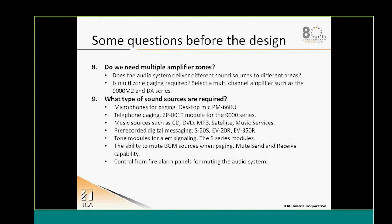What type of music source is going to be broadcast? This will also help you supply to your customer the right background music equipment, like a CD or DVD player, an MP3 player, a computer, whatever. Do we have pre-recorded messages? Do we have signaling? We also have message repeater modules in order to broadcast pre-recorded material.